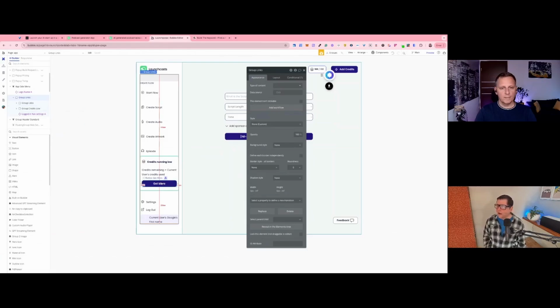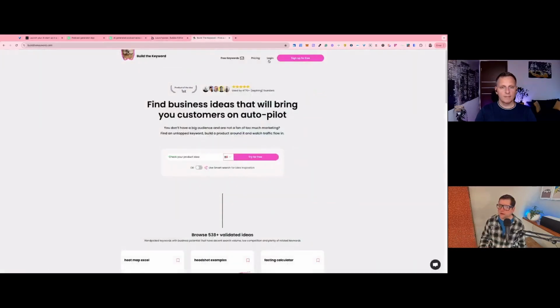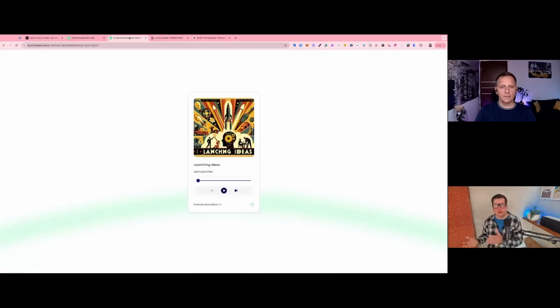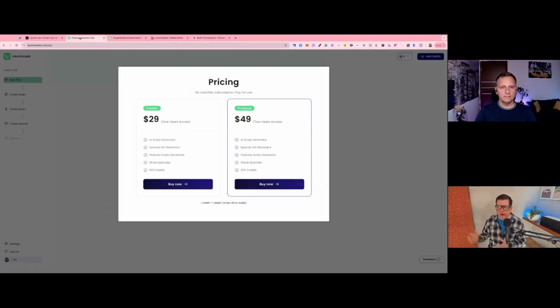On another app of mine, Build the Keyword, when you're getting close to low, a little bell icon pops up, and that's something I want to add to this. So when you get down to your last 5 credits or something, a little bell icon will show, and you click that and top up your credits before you run out. You don't want to run out when you want to go and create something.